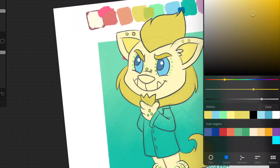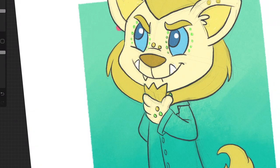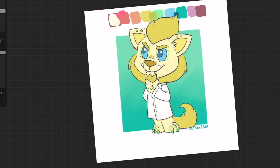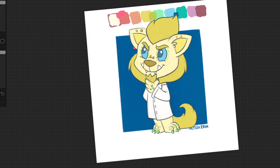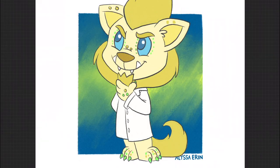The Animal Crossing commissions technically aren't due on a strict deadline — I can deliver them whenever I want — but I really don't like keeping people hanging. I don't like having stuff hovering over me on my to-do list, which is part of why I stress out so much about managing my time. For the most part people are super patient, but I don't like to keep people waiting if I can help it.